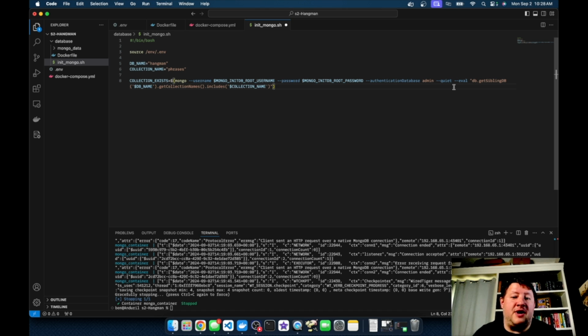And then we're going to evaluate the following statement: db.getSiblingDB. So given that I'm authenticated against admin, check and see if there's a sibling database named Hangman. And if there is, get the collection names from it and find out if phrases is one of the collections in that database. And that should take care of it all for us.